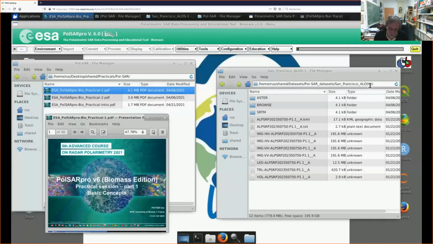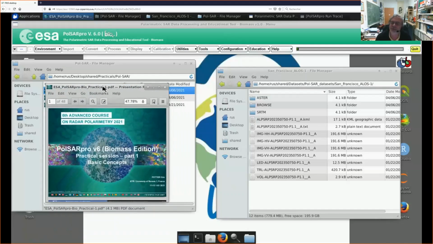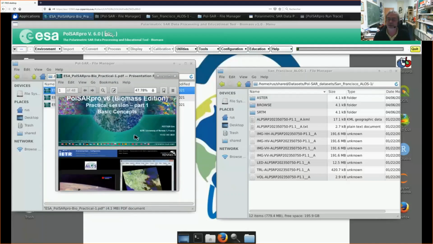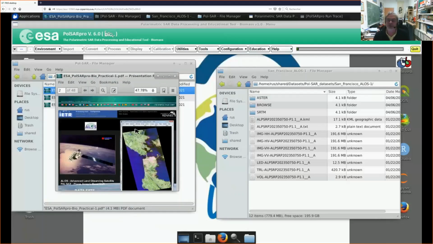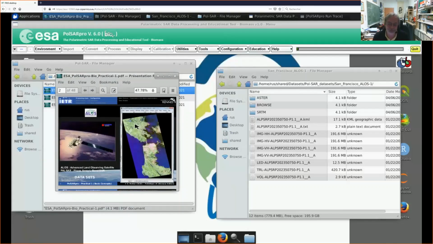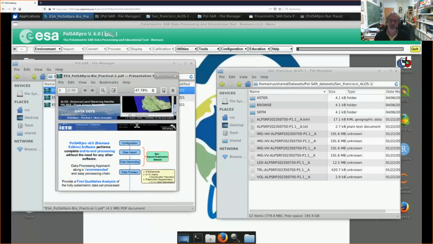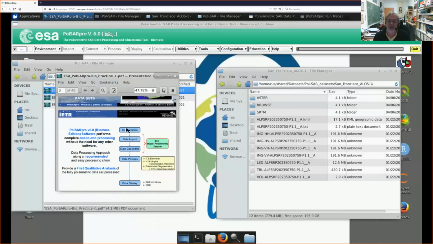Okay, first step. Now if I come back to the practical, this is the first slide. If I look at the second slide, this is the introduction: we shall process the San Francisco image, and this is the flow chart we are going to follow, the processing chain.